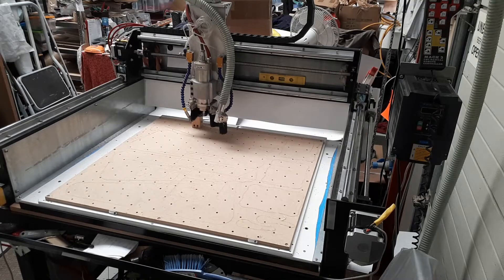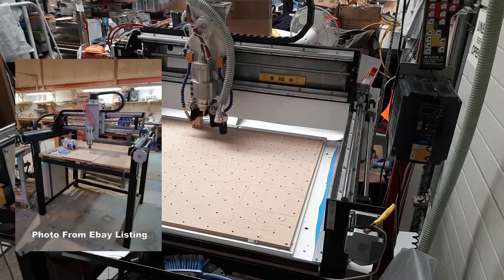Hi there. I've been operating this CNC machine now for about two years. It's an appropriate time to give a review on it after using it for so long and getting to understand what it can and can't do. This was a machine we bought off eBay UK back in about March 2020. A lot of people are unsure about these machines and there's not a great amount of feedback about them on the internet, certainly not a great deal on YouTube of people using them.